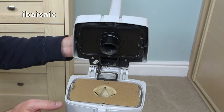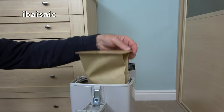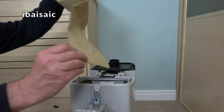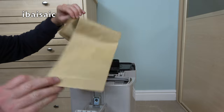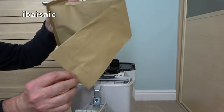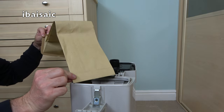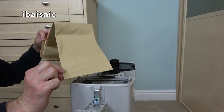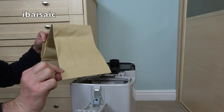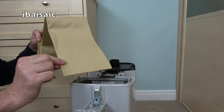So we can pivot the handle back, as I say, and we can lift out the bag. And this one is possibly genuine. Some of the later bags didn't have any printing on, but it's non-reusable. Gone are the days of having a little clip you can slide off so you can reuse the bag. But I can put reusable bags in this because I do have a few of the spare red clips that would have been on previous versions.